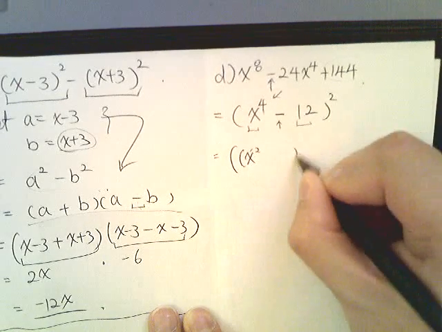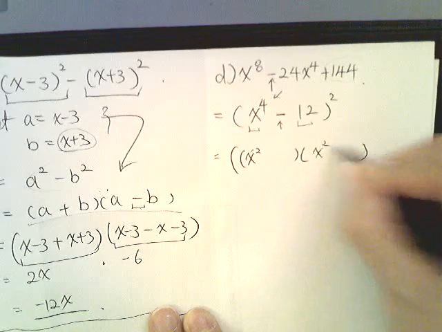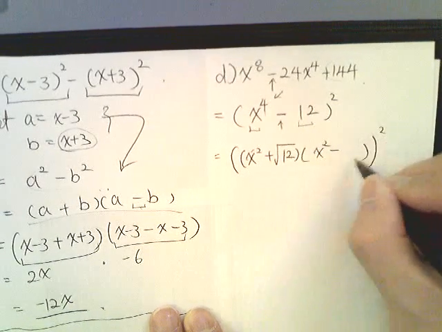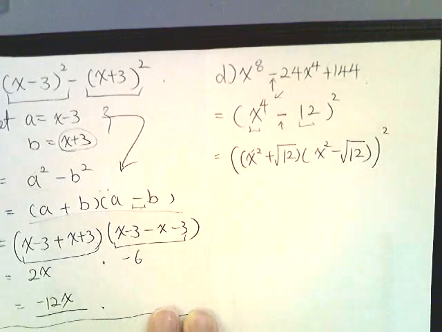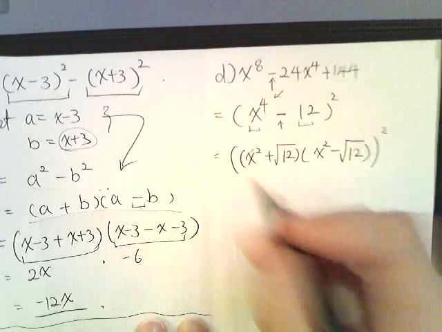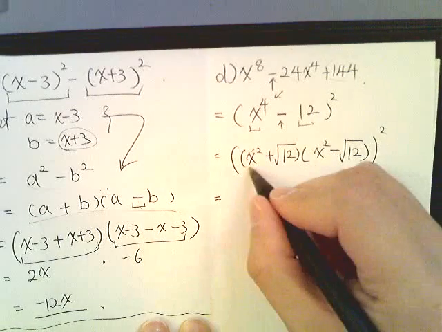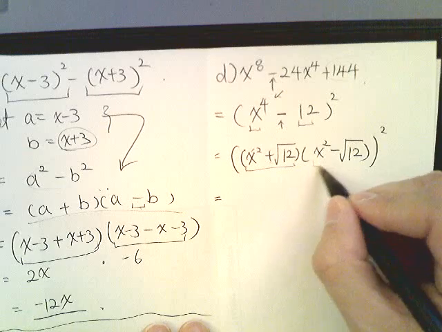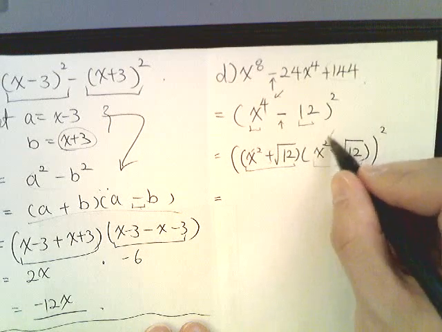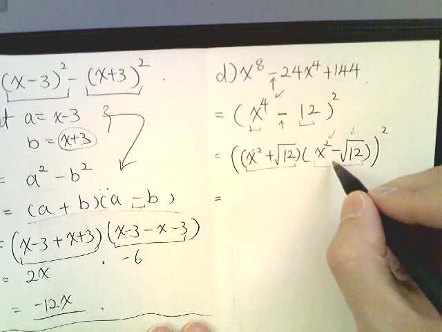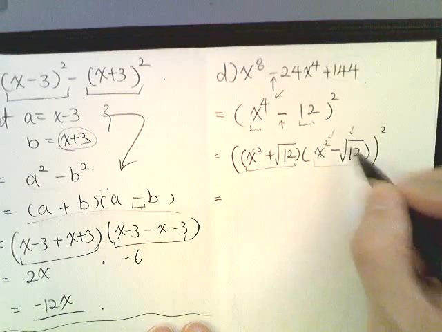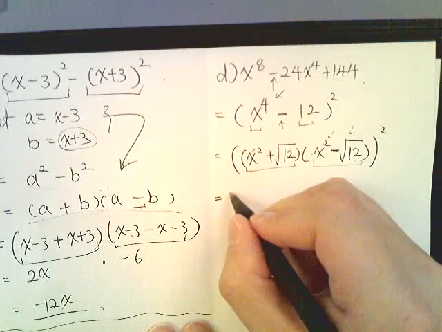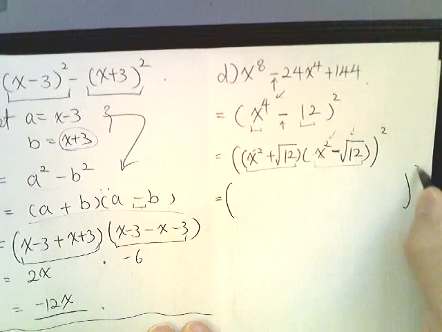So, x squared, and then plus, minus, square root of 12. You don't have to simplify this, okay? Then, take a look at the first one. We are okay since we have positive. However, we have another contender for differences of squares. So I have even power, I have a number, I have different signs, so positive x squared and negative square root of 12. So we have to do this again.